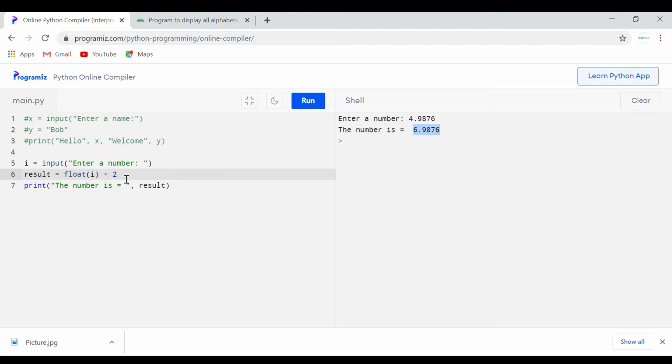So always remember, whenever you use input to read an input from the user, you have to convert the type to the actual data type you want to operate on. Otherwise, everything is read as a string. So do not forget this type conversion step after input if you need.